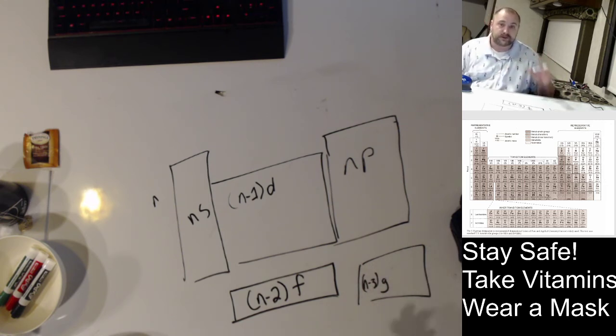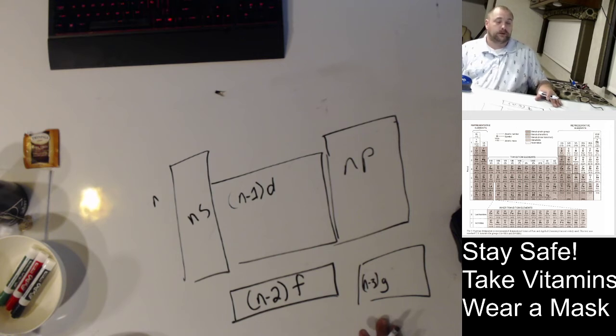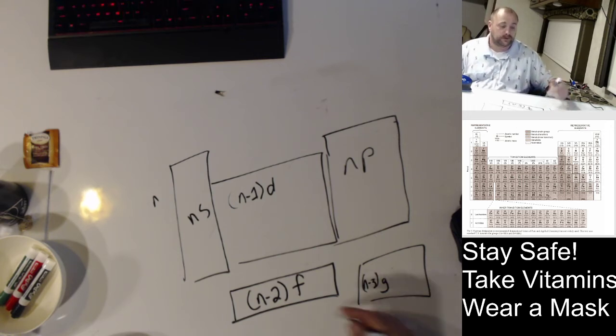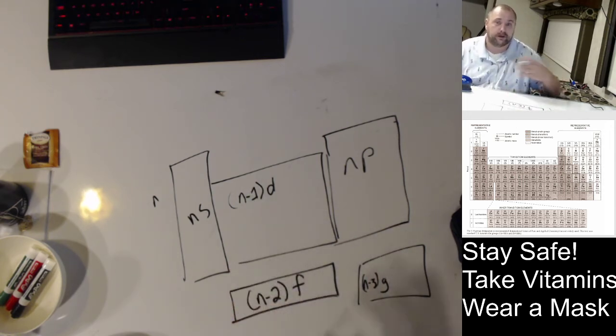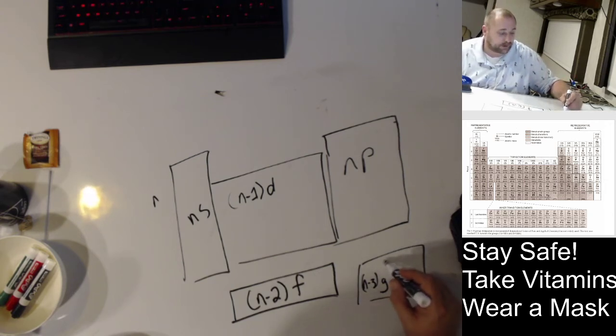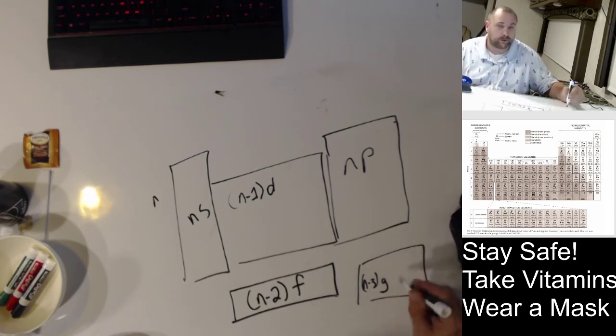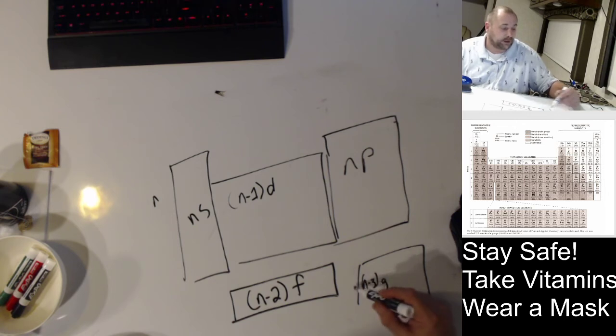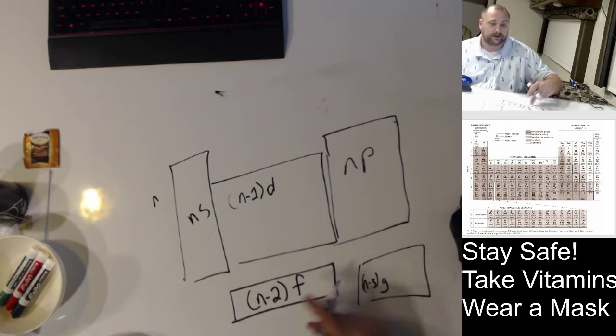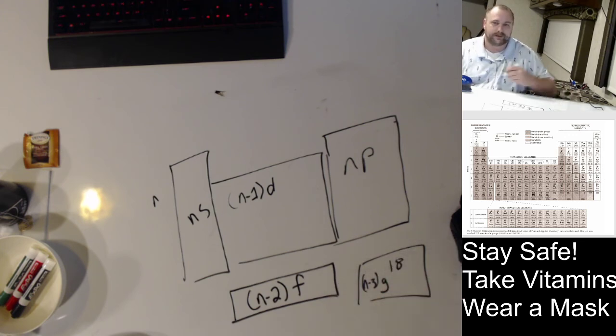Our job is to describe what happens in nature, not to tell nature what to do. That's why we have to do this math. Nature's already doing its own thing, okay? So we're going to describe what happens and predict our experiments. So n minus 3 g's. We know if the f's held 14, these are going to hold 18, because there are 9 orbitals, 2 electrons each.